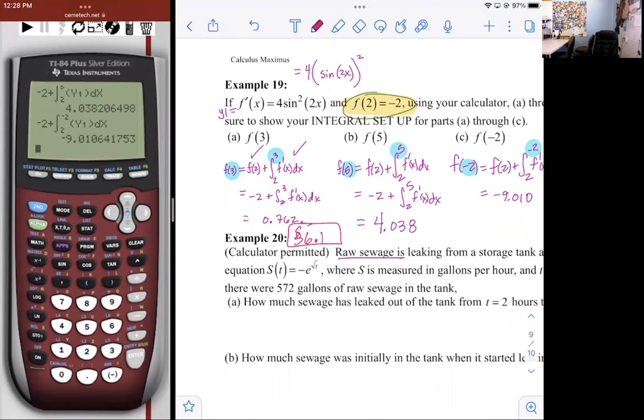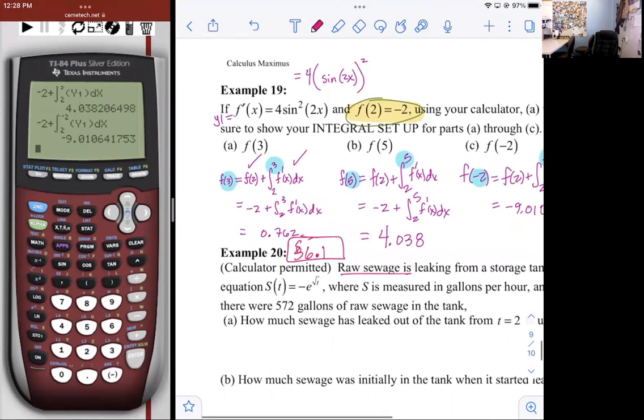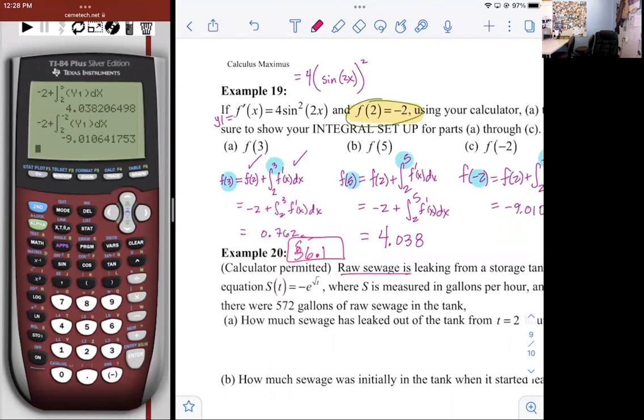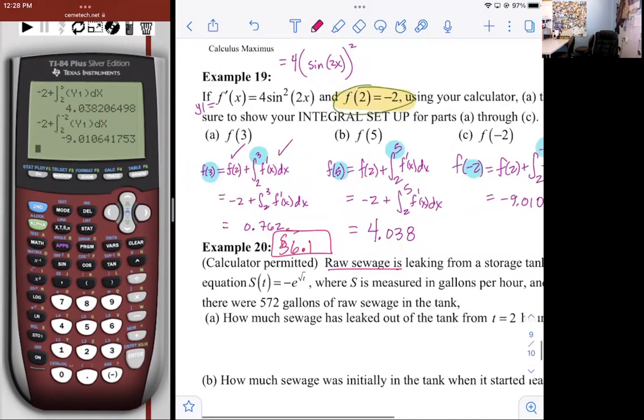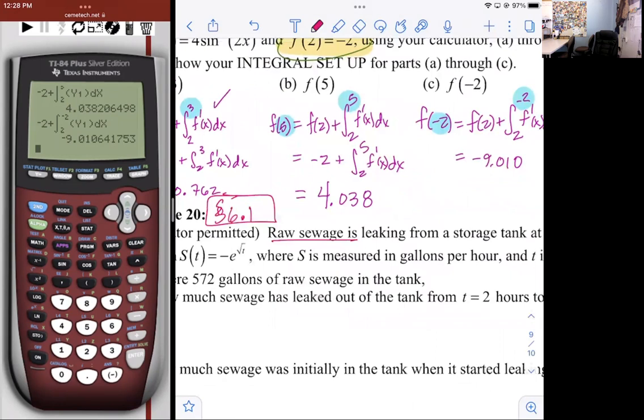In 6.1, what we do is we just look at old free response questions that dealt with this important idea, number 18. But most of them are in word problems. So we have context here with units, but we don't really need units to do it like we did up above. All right, calculate permitted. Raw sewage, which is leaking.